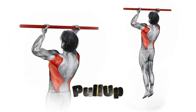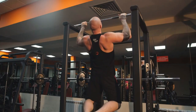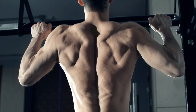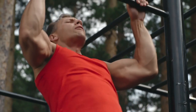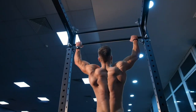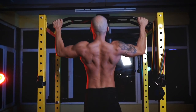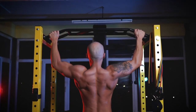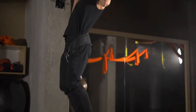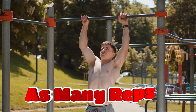The third exercise is a pull-up. For maximum loading of the latissimus muscles, use a straight grip slightly wider than shoulder width. Grasp the horizontal bar, lower your shoulders and squeeze your shoulder blades together. Pull yourself up so that your chin goes beyond the level of the horizontal bar, then lower yourself down and repeat. When doing pull-ups, don't jerk or swing. At the top point, don't pull your chin up to reach the bar. At the bottom point, keep your shoulder blades squeezed. You can make the exercise more difficult by wearing a weight belt. Perform 3 to 5 sets of as many reps as possible.